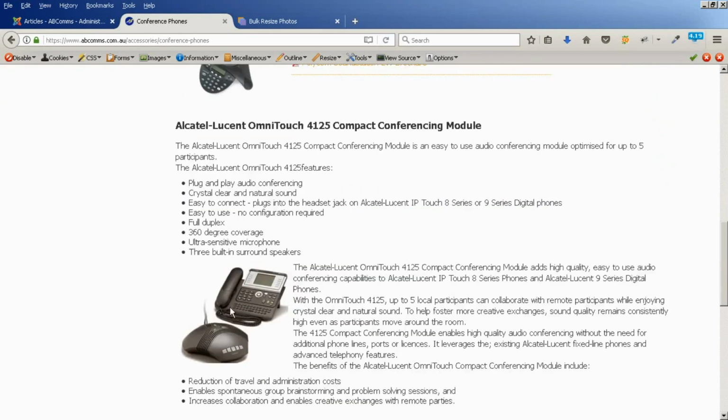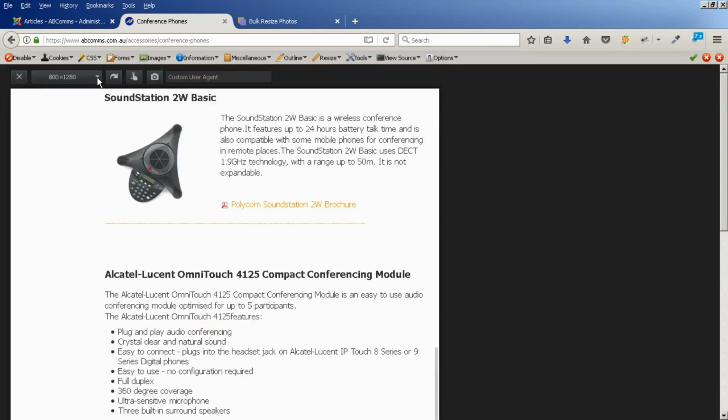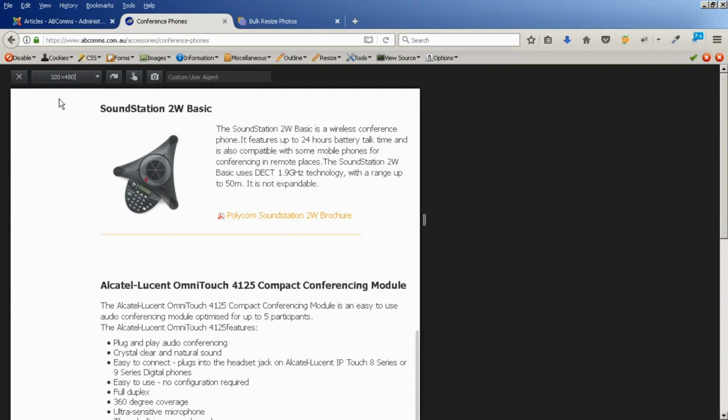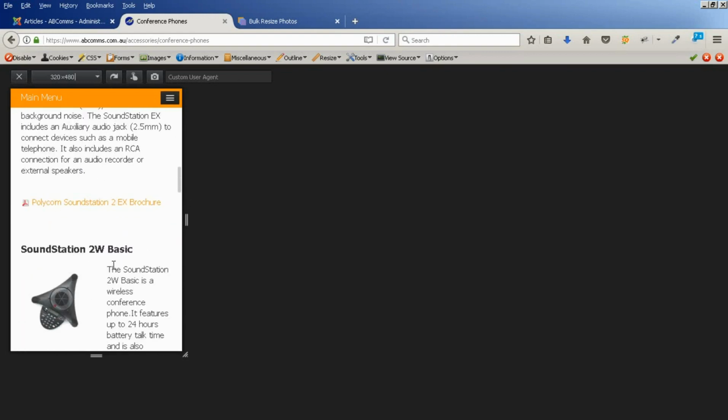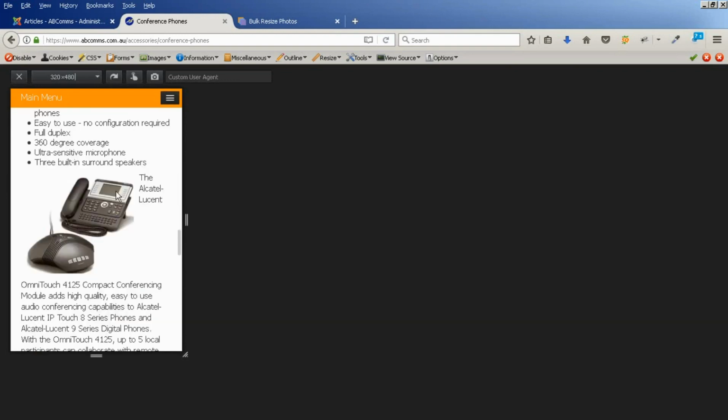So there's our image. Looks great in there, but as soon as we go to a mobile view, if we go down to our smallest mobile, say 320 pixels wide, it's a little iPhone, you'll see there that with the other images up here, we've got enough room for the text. But we come to this one, it looks terrible. You've got a little bit of text here and it just doesn't fit. So we want that image to go smaller on the mobile.